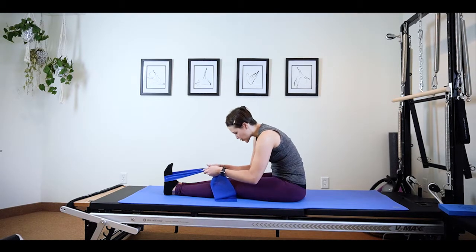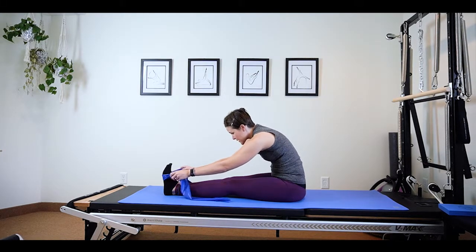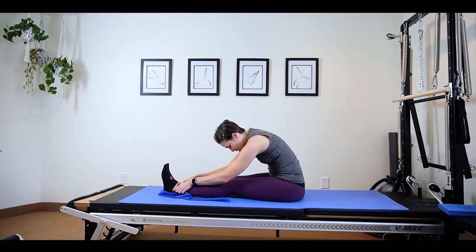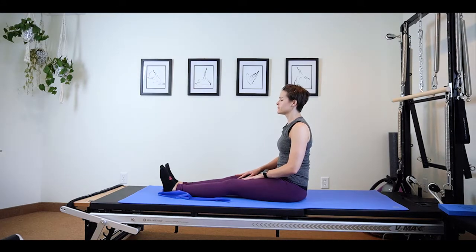And now go ahead and round the spine forward, going into a full forward fold. If you want, you can feel free to lose the band. You can grab your ankles, your calves, whatever's available, or you can continue to use the band to help facilitate that stretch and just round out. And then slowly peel that spine back up to a nice tall position.